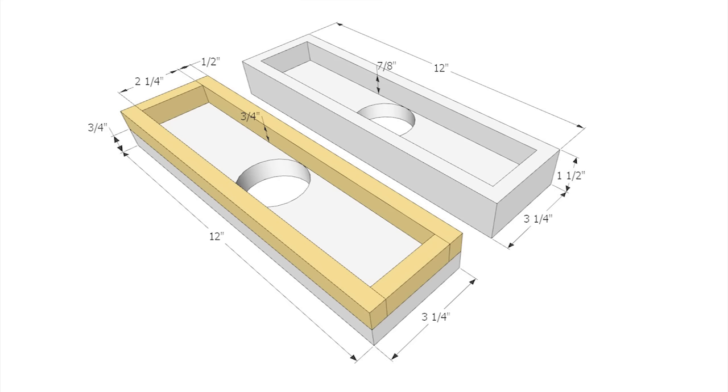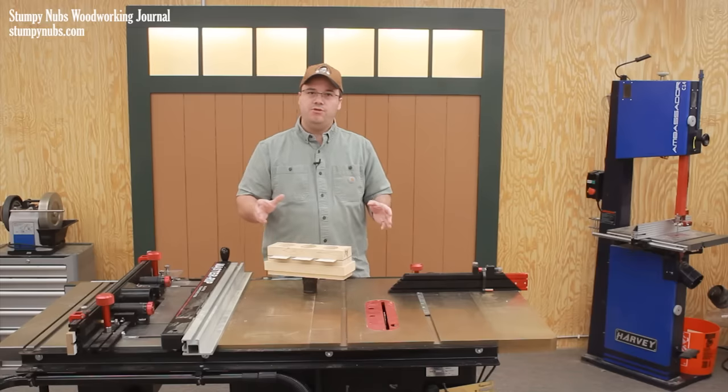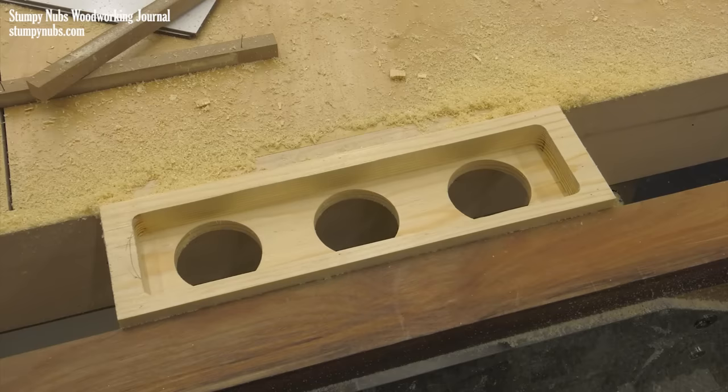If you don't have a template router bit, you can freehand that recess with a regular straight bit in a router — it doesn't have to be perfect, as it'll be hidden inside the manifold where it's seldom going to be seen. I do recommend working up to the full seven-eighths of an inch depth with several light passes instead of all at once. Alternatively, you could create that dish in two layers by gluing some strips of wood to a thinner three-quarter inch thick workpiece rather than a full inch-and-a-half workpiece. I don't like this method as well because it creates more seams that could leak air unless sealed with silicone, and the dished out area ends up shallower by about an eighth of an inch. Whatever method you use, you'll want to repeat it on one of the three-hole workpieces as well, giving you two dishes — one with three holes and another with one hole.